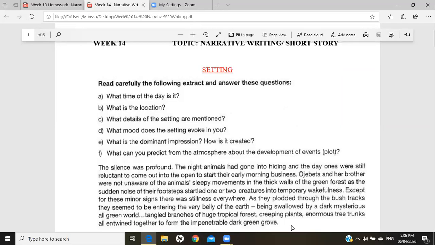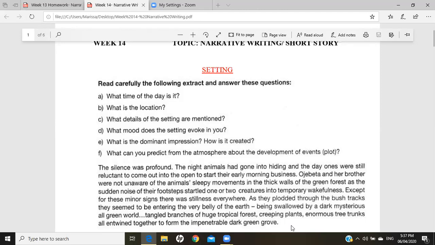Because when you're in the forest, the cell signal doesn't really work. You have no cell signal. So here's where you'll have to be creative and try to figure out a way for them to escape this sort of hellhole that is being created here. The reason why I gave you all this exercise is because it really helps in you all understanding what is required of you when it comes to setting. And just as you all know, the setting is found in the first paragraph. This is a really good way that you could begin your short story.